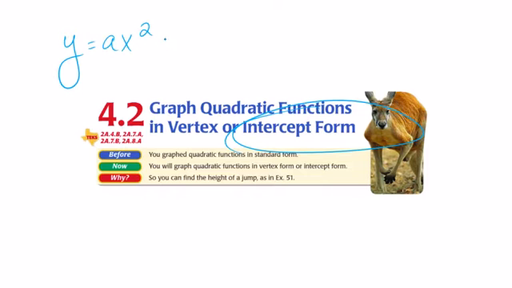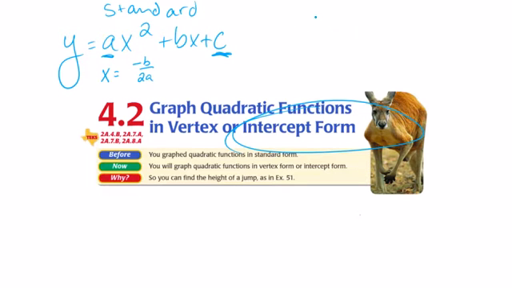y equals ax squared plus bx plus c. That is standard form. Alright, and we have a couple of different pieces of information that go along with that. My a value, if a is positive, it opens up. If a is negative, it opens down. (0, c): c is my y-intercept. And then I have the axis of symmetry, which is the opposite of b over 2a. And that is also the x-coordinate for my vertex that I want to input.